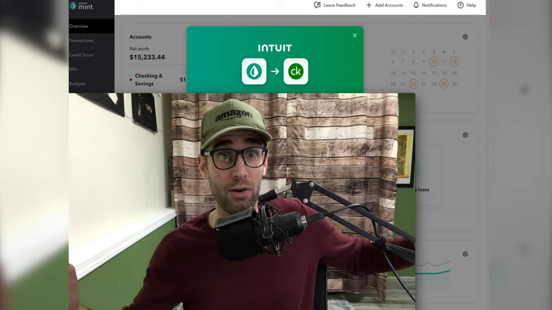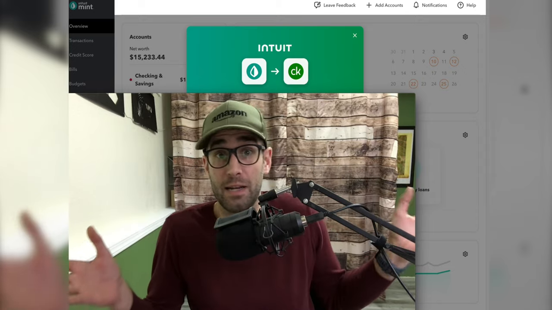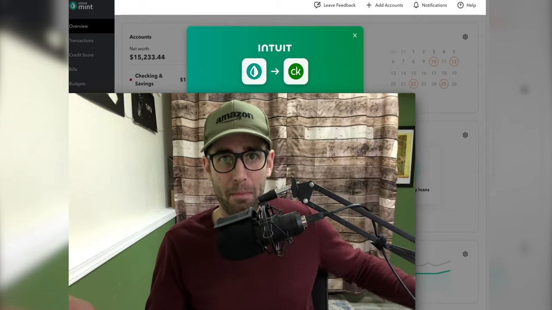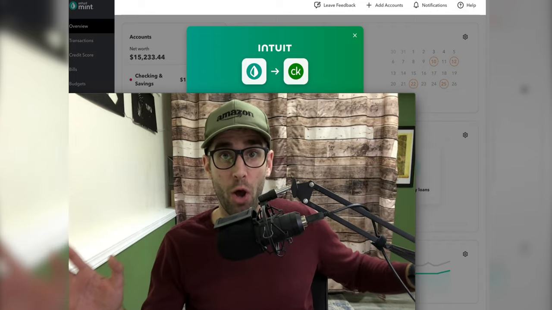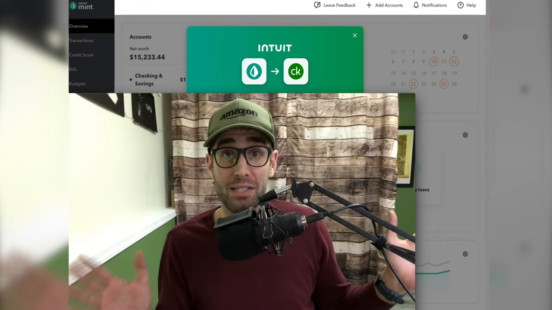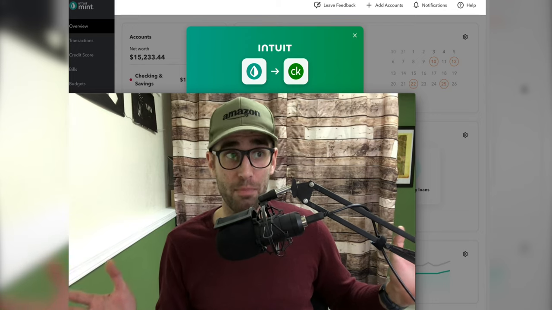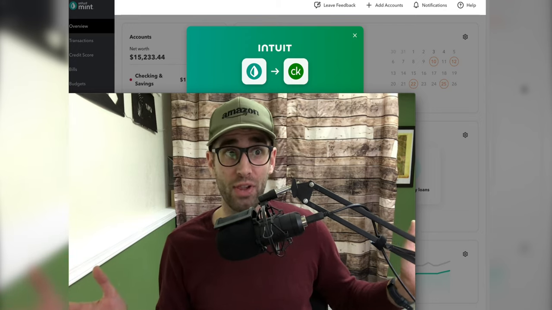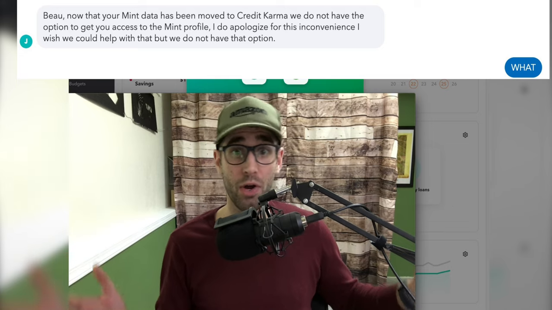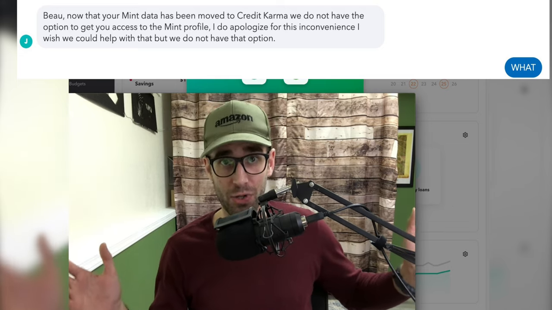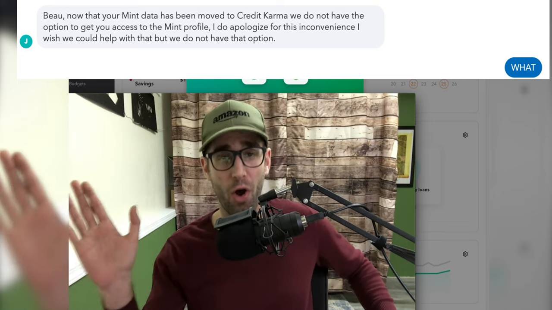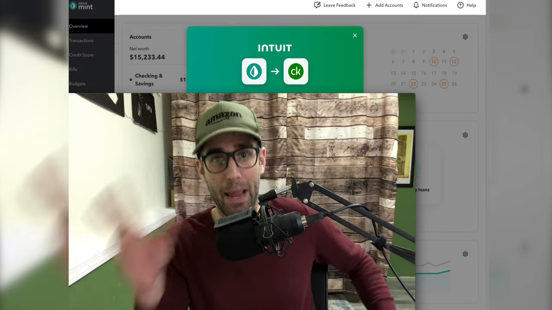Completely. All of my categories, everything except for my transactions, which I can get from my bank anyway, but everything was gone. I actually contacted Mint support and I said, where are all my personal categories and budgets that I've created over the last 5 to 10 years? And they said, oh, you're locked out. We're sorry. Enjoy Credit Karma. And again, Credit Karma, horrible, horrible excuse for a budgeting software.